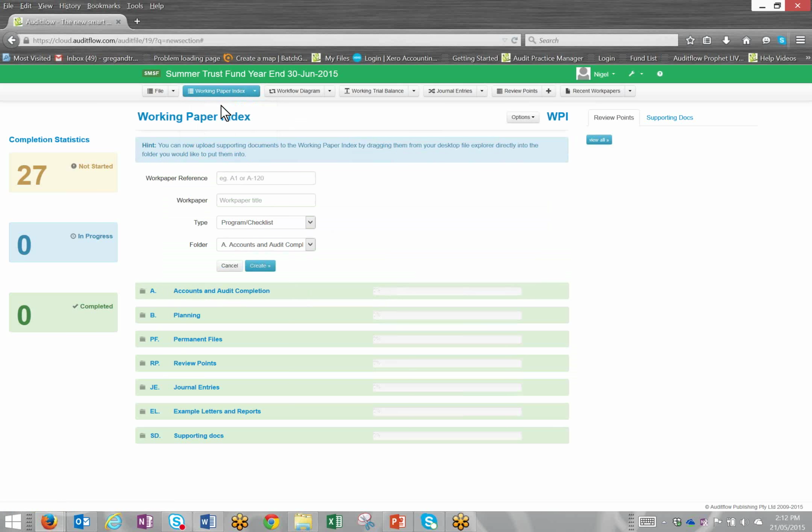So we just select new work paper, and then we can enter a work paper reference. Now, although this is a supporting documents folder, let's add a working paper to it anyway, just for demonstration purposes. So the work paper reference, let's call it SD-1.